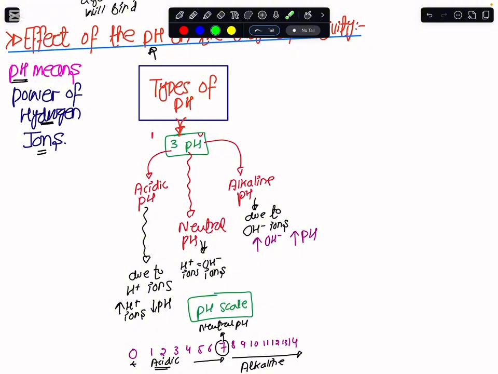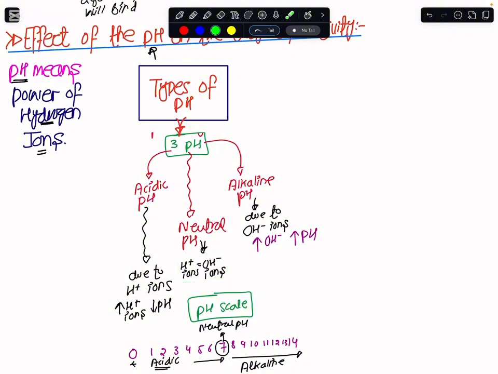Now, wherever the word acidity is used, it refers to how many H positive ions I have with me. If I have more H positive ions, the pH value would be less. So the pH gets lower depending on how many H positive ions we have with us. Wherever the H positive ions are more, the pH would be less. It would have lower values, like 1, 2, 3 in that range. And whenever we have the neutral pH, at that pH the number of H positive ions and the number of OH negative ions would be equal to one another.